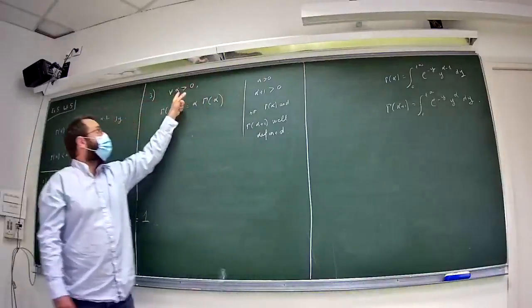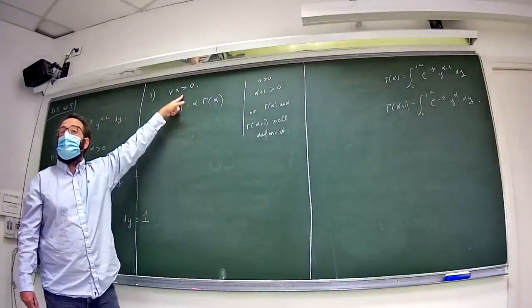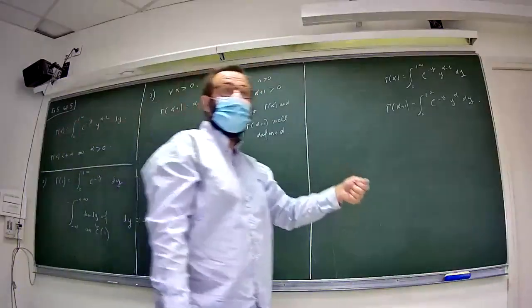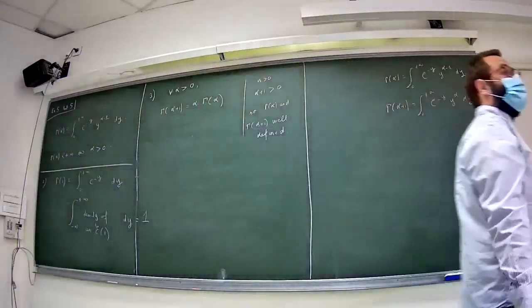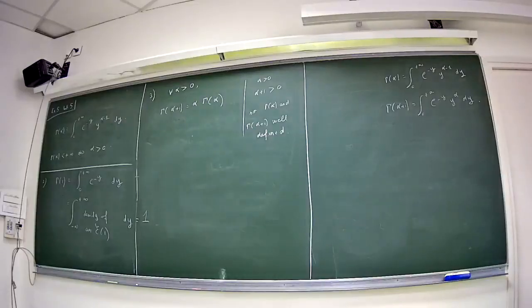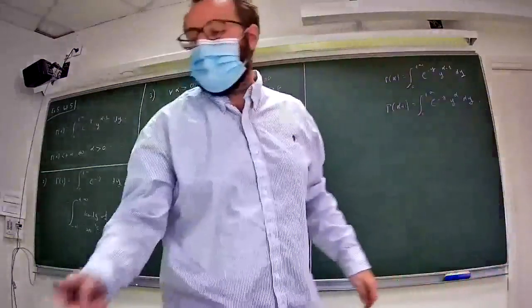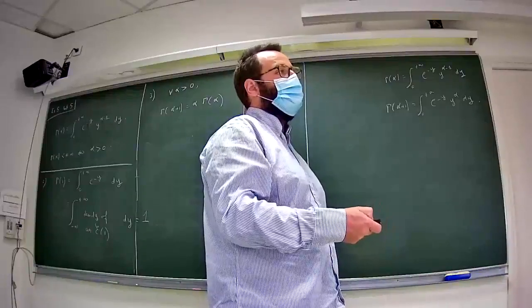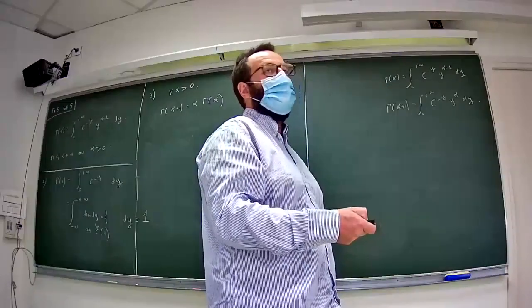Here, my alpha is a strictly positive real number. If you do an induction, you won't prove what you want, because you have to prove that it is true for any strictly positive real number. Something that is not in the framework of an induction reasoning. So typically, if you have a look at the question here, I have something to prove for all alpha strictly positive, and then to deduce something for all n.